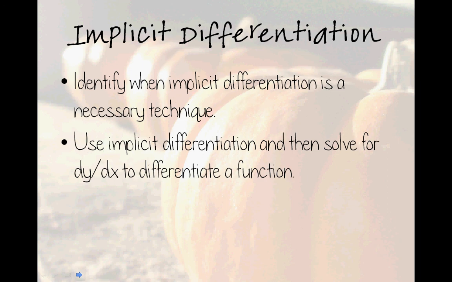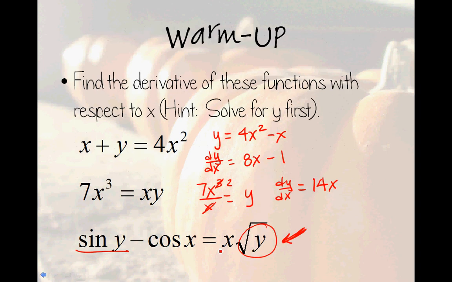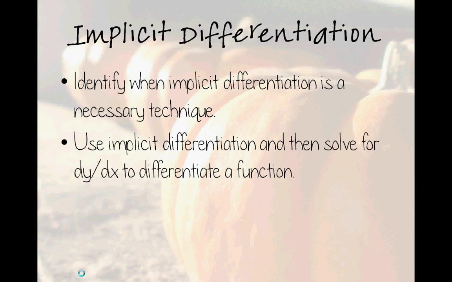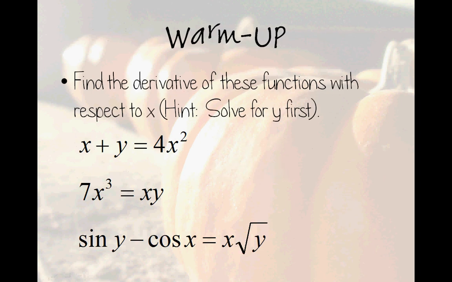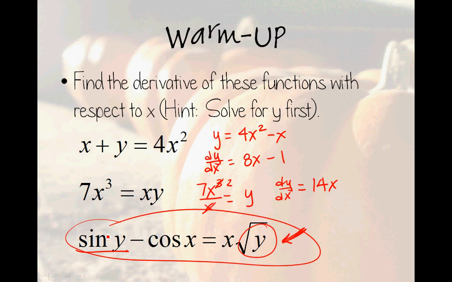Okay, so hopefully you're done with that, and I just want to go over them real quick. The first one is to identify when implicit differentiation is necessary, and we kind of already addressed that. When you have a situation where you can't solve for y, or where you could but it's really impractical, that's when implicit differentiation comes in. And then the next thing that we want to work on today is actually using implicit differentiation to get the derivative, to get this dy/dx. Okay, so I will actually show you this one as an example in a little bit of how you would take the derivative of that.